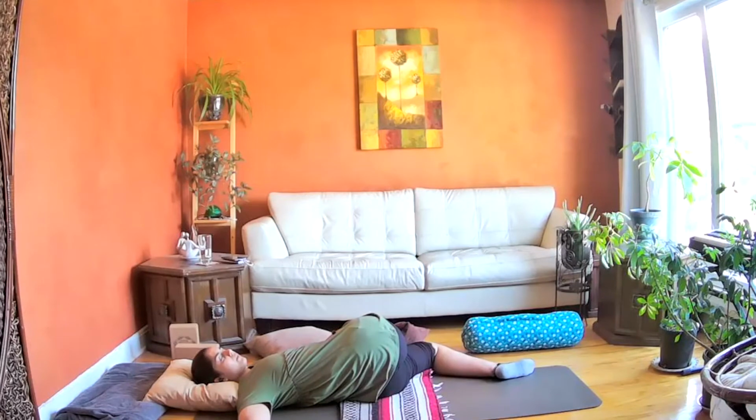Here, notice your forehead, let go. Your jaw, let go of that as well. Try not to hold any additional tension anywhere. Even your left leg might be holding your muscles or holding your glutes.